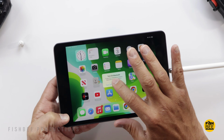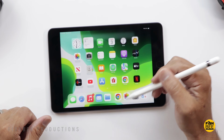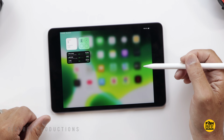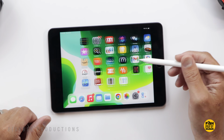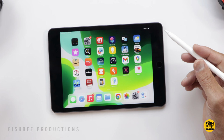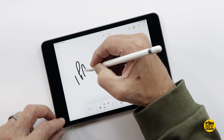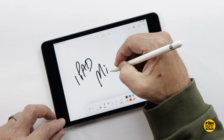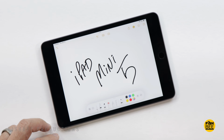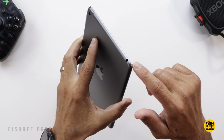You can also use the first gen Apple Pencil, which is nice if you want to draw, take notes, or just move around the software. And that's something you don't always get with more affordable tablets at any size. Another downside to the iPad mini 5 is it still uses the older Lightning port instead of USB-C like the newer iPad mini 6 and 7. So it can make things a little bit trickier to get files off of or to use an external drive. At least if you have a Mac, you can still use AirDrop to copy over large files. So that's definitely nice to have.